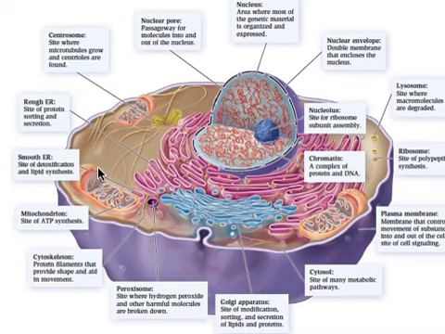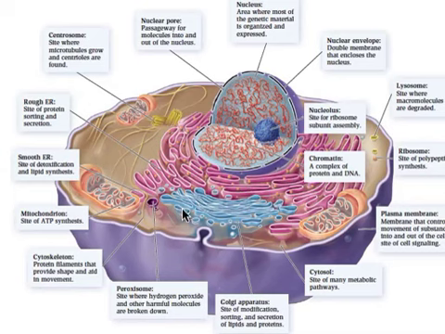I'm going to just generally talk about each of their parts, although I will talk in a later video about the independent parts. We first have a nucleus, which is the area where most of the genetic material is organized and expressed. It is enclosed by the nuclear envelope, which is a double membrane, and this envelope has several nuclear pores, which allow passageways for molecules to go into and out of the nucleus, particularly mRNA, the most important one, I think. And then it also has a nucleolus, which is the site for ribosome subunit assembly. It has chromatin, which is a complex of protein and DNA. It's where all the genetic material is organized, so it has to do with DNA.